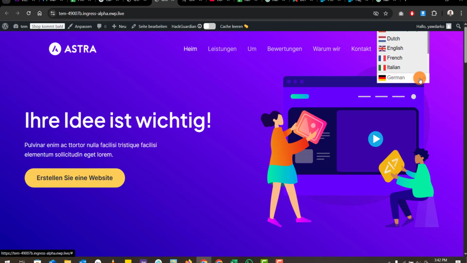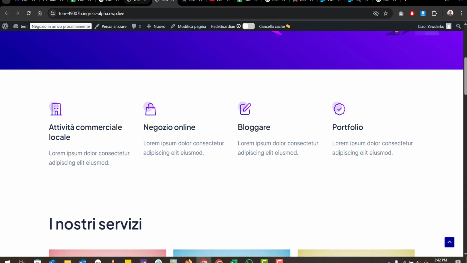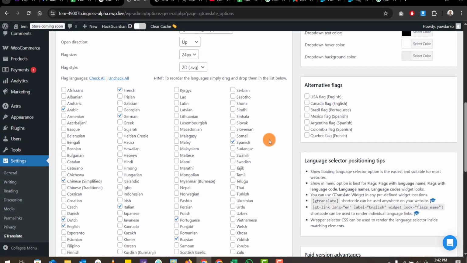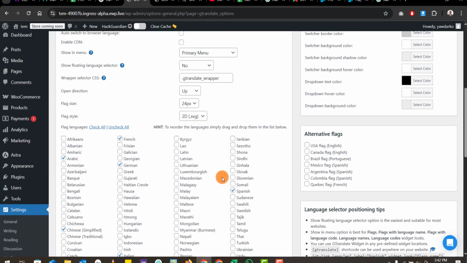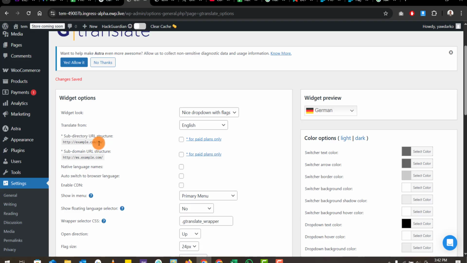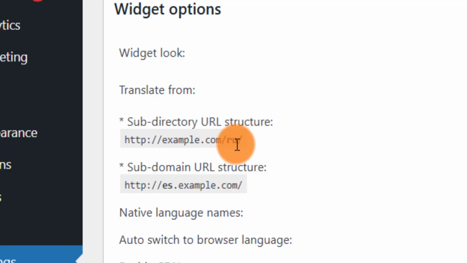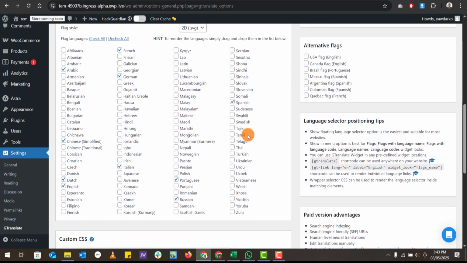When you click, you get the drop down and then you select the language you want, and your website changes accordingly. So this is a free tool you can use to translate your website into all the languages you see in here. You can make a few customizations to this. But there's a paid version of GTranslate as well, where you get to have a subdirectory. Depending on the language that the person selects, you have a prefix added, so maybe EN to represent English or something of that nature. If you want that feature on your website, you have to go for the paid version.